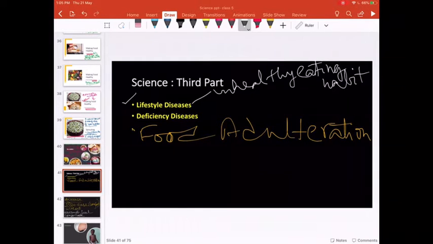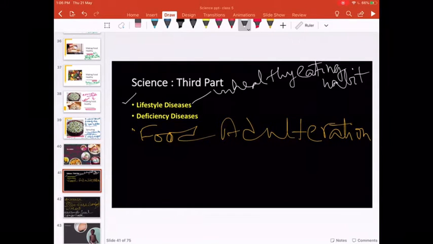Now students, it is said that you must eat your breakfast by 8 a.m., lunch by 12:30, and then evening tea by 4, and then dinner by 6, maximum by 7 p.m. And then if you have to work late night, then you can take a slight little supper, that too by 9, and nothing should be eaten beyond that. Beyond 6 p.m., you must not eat anything heavy. But how many of us do follow?